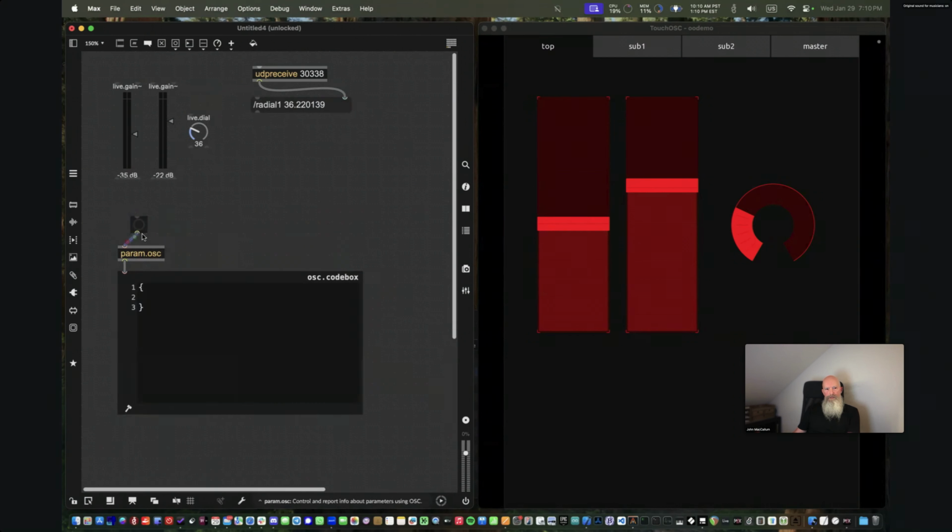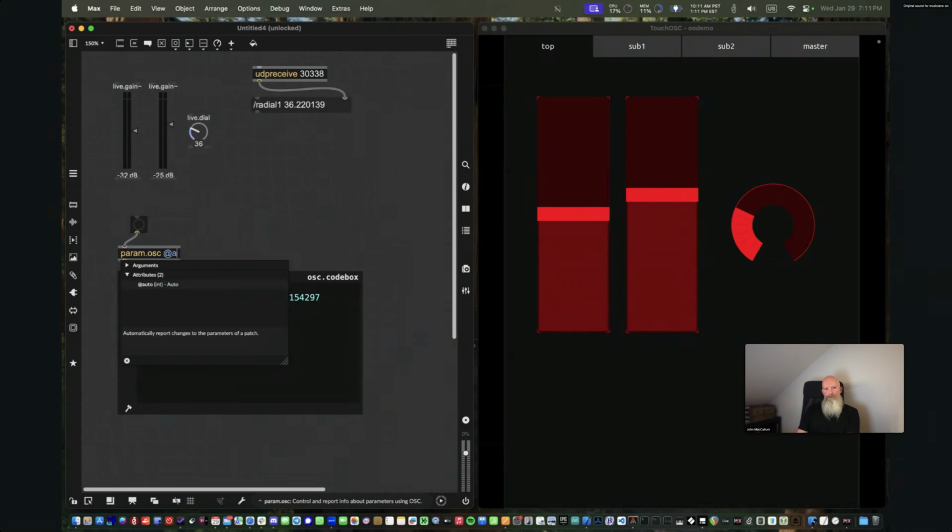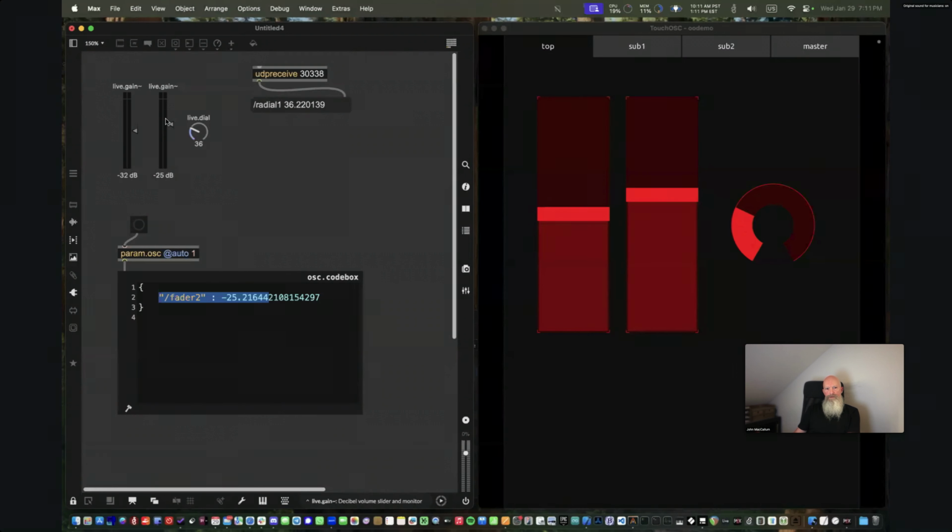So without any arguments, if I just bang this param.osc object like this, I'll get the value of the last parameter that was updated, the most recently updated parameter. So if I change fader one and fader two and then bang this, I'll get fader two. I can add an attribute to this called auto. And once I've done that, it'll output automatically on every change to a parameter.